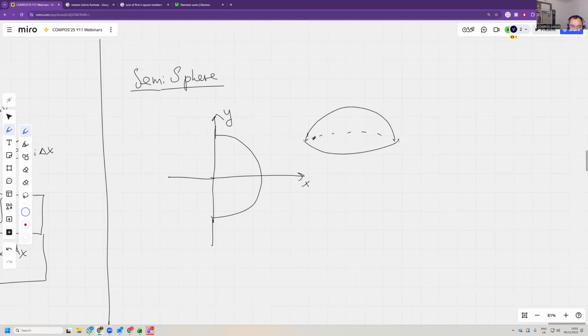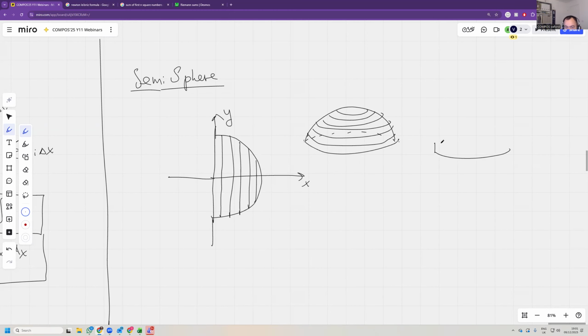What I'm going to do is cut the semisphere into slabs. So you're going to slice it. Take a knife and just slice it like this, and I will end up with cylinders. I could think of it as a big cylinder, on top I have a slightly smaller cylinder, then a slightly smaller cylinder here, and here, and here. So these are made of cylinders.